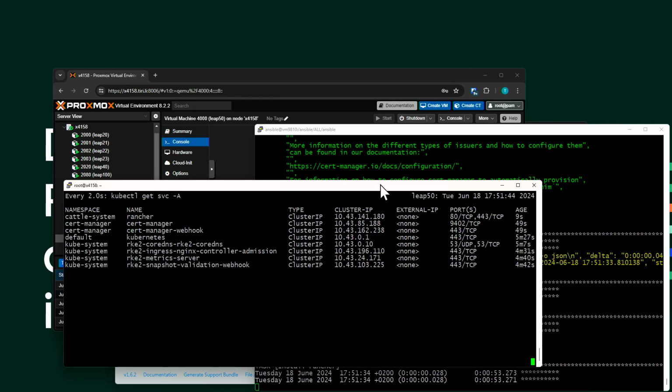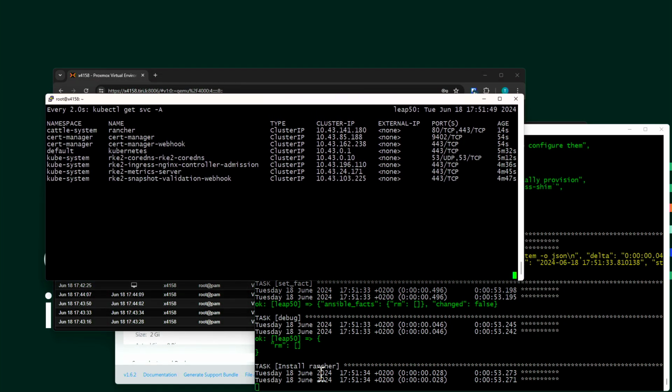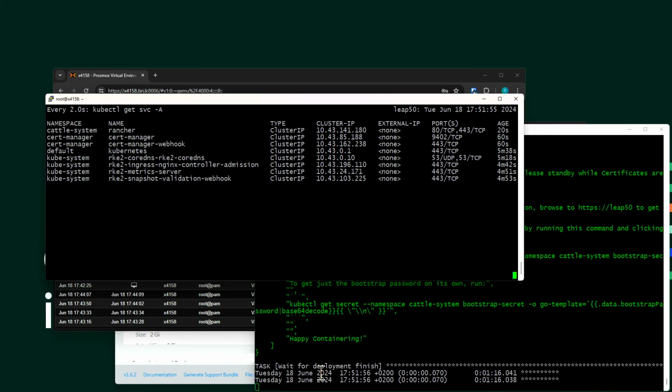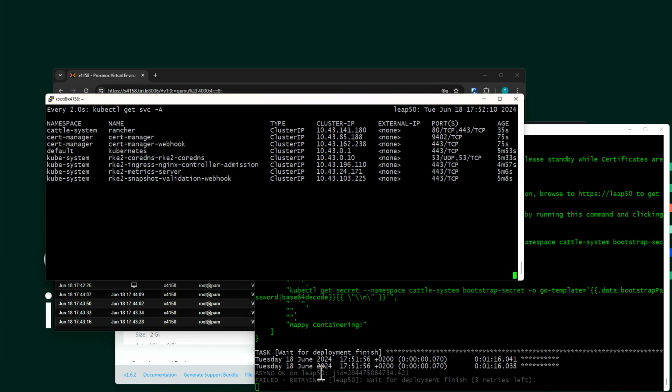So, services occur. And yes, the installation of Rancher, the management of the Kubernetes, is being installed automatically as well. So you use Helm to get it and to install it and to maintain it. And hopefully, happy containering, it will be here in a few minutes as well. Yes, we have to wait for the deployment.